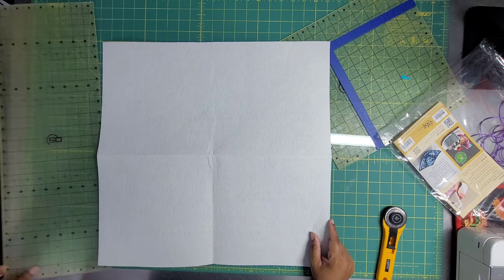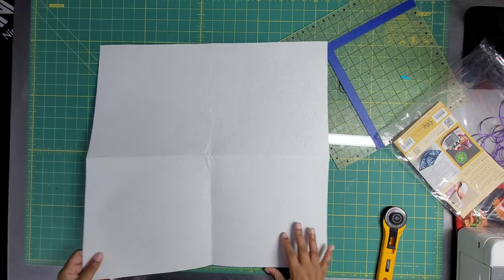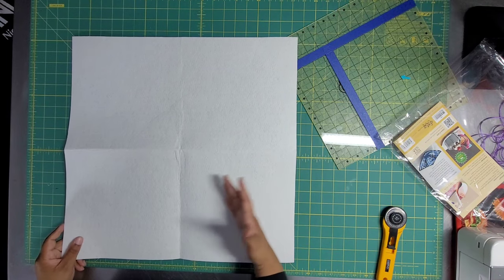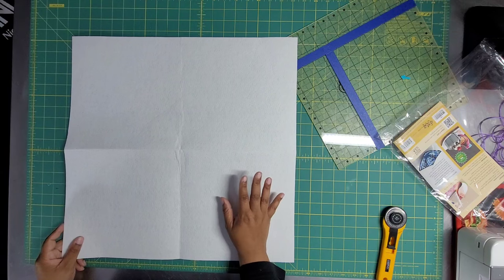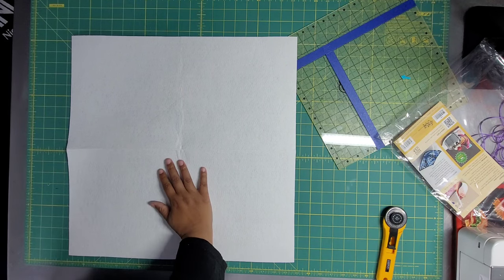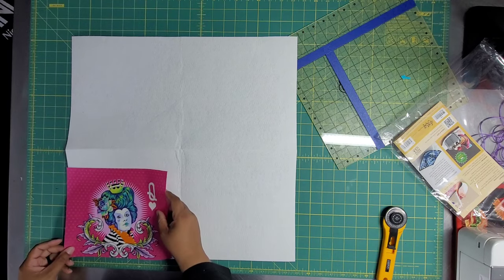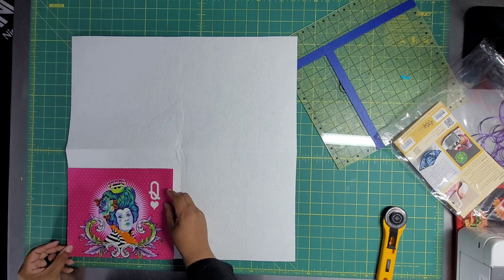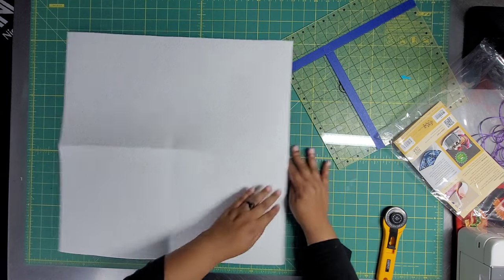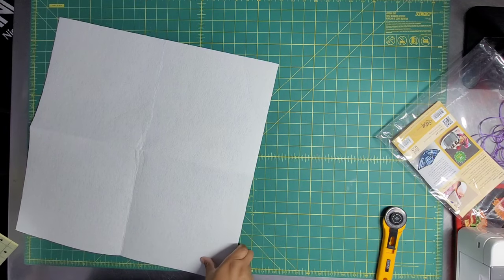So I'm just going to cut this slightly smaller than the other pieces that I cut. And remember, for the circles you only need one piece, right? For the other ones, I'm going to need more. But for the circles, I just need one piece because both sides are going to be covered. So I'm going to cut this just a little shy of what the other piece was cut so that we make sure that we get it all the way to the ends.